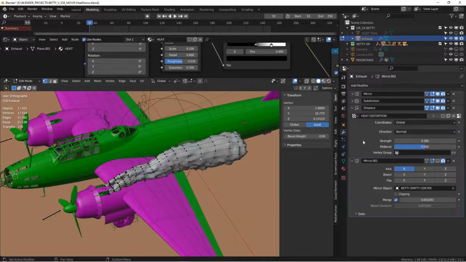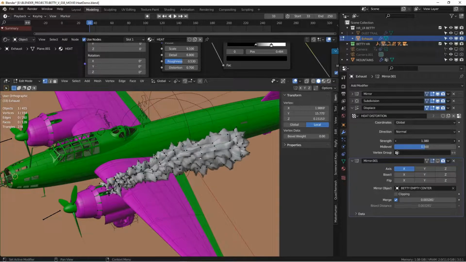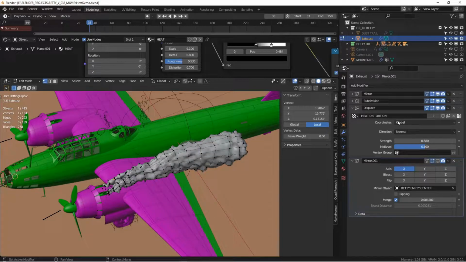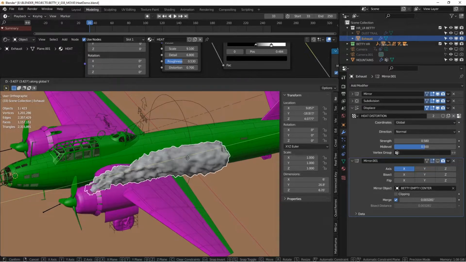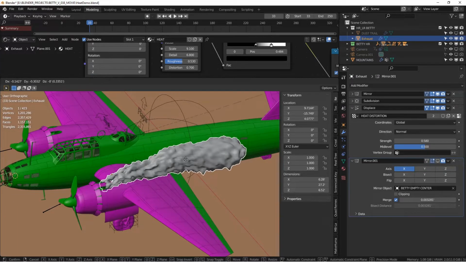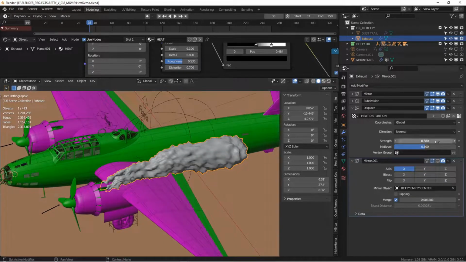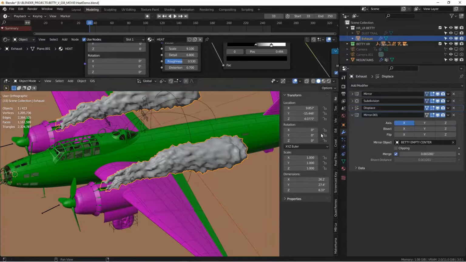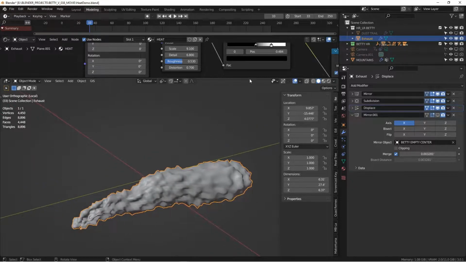There is a displacement modifier on it with a cloud texture with these settings on it, and that just adds some bumps to it. And you can change the bumpiness of it with the strength if you want. And the important thing here, though, is that it's set to coordinates are global. That's because this is parented to the aircraft, so as it moves around, the cloud is going to bubble and change shape, which is going to add to the effect of the heat kind of percolating through the air like that. And then last but not least is a second mirror on the other side, just so that both engines get it. So let's take a look at the texture for this.